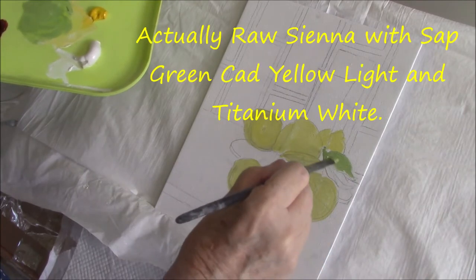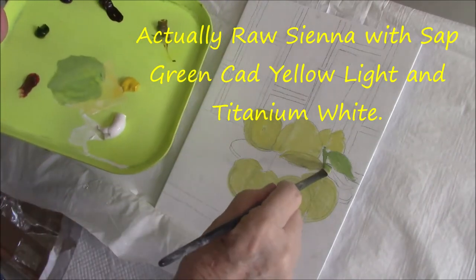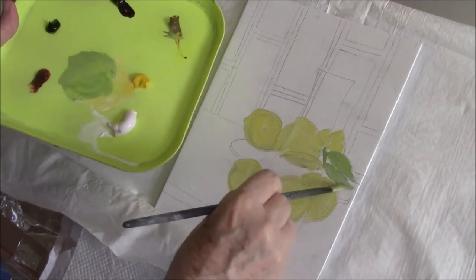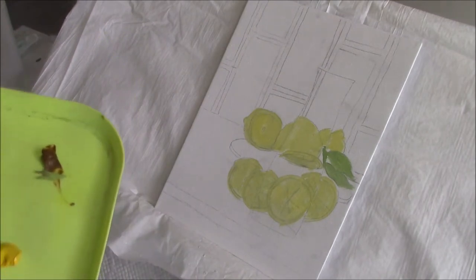Just getting paint on the canvas. It'll all change as I go in, and I'll put my lights and darks in, and you'll see it build as we go along.